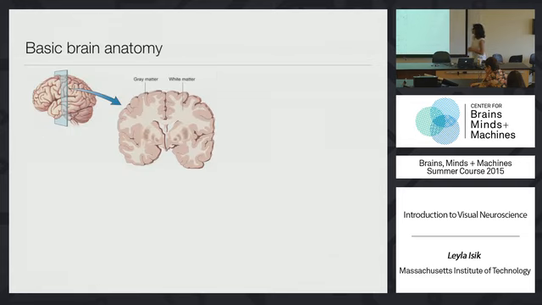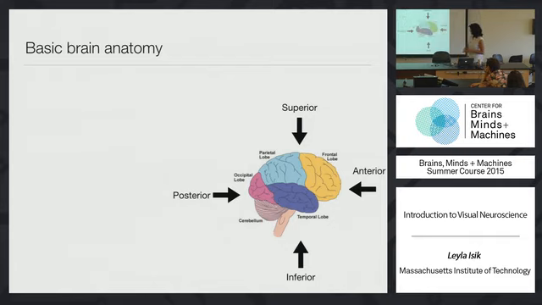All right, so some basic brain anatomy. This is a slice of the cortex. And just to orient you, I'm going to put these all online just so you know the terminologies, but there are different lobes. The occipital lobe is in the back. That's where early visual cortex is. Then the temporal lobe, parietal lobe, and frontal lobe. And if people are talking about the inferior part of the brain, they mean the bottom; superior, top, etc.